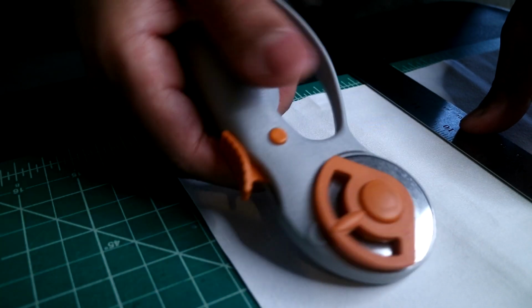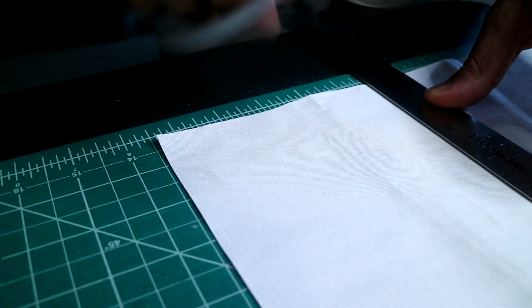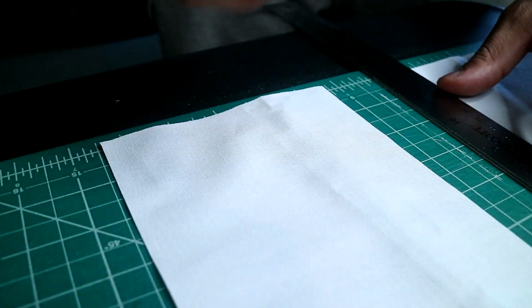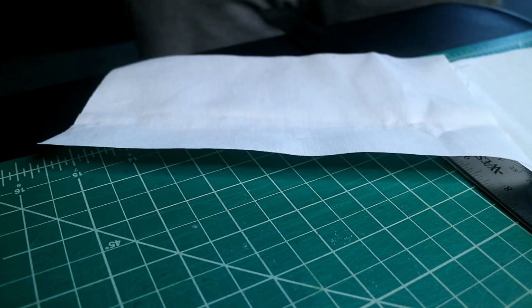Boom, there we go. Then we're going to be using our rotary scissors here. Scissors, cutters, whatever you want to call them. Probably need to put a new blade on it because it ain't as sharp as it needs to be. But there it is. I'll go ahead and cut right there. So this is the piece we're going to use. I'll go ahead and toss it into the machine now.